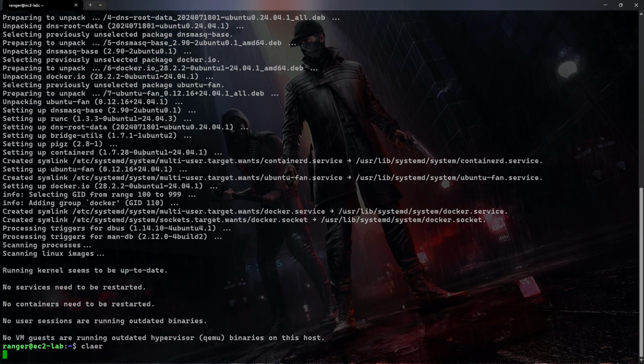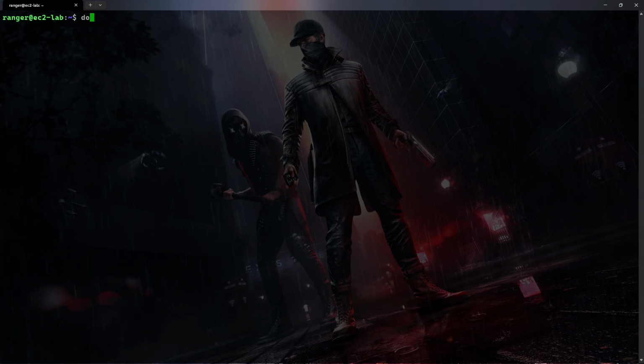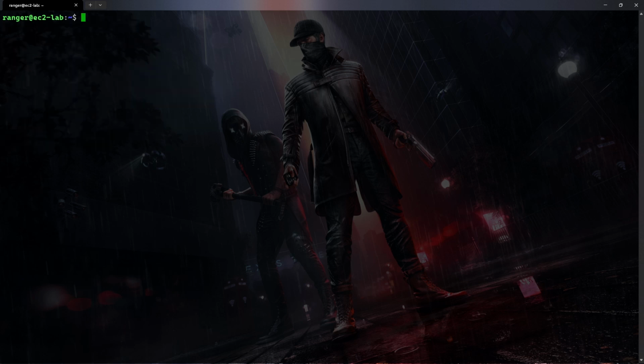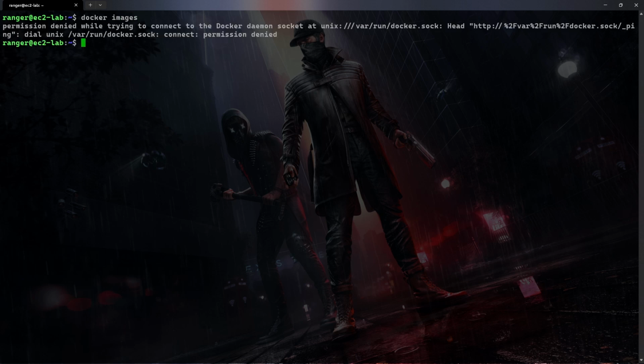So Docker is installed successfully. Now we can check the Docker version, 28.2.2. Now we can run commands like docker images. Permission is denied, so we need to append our user ranger into the docker group.